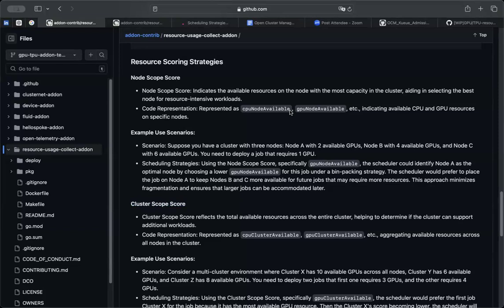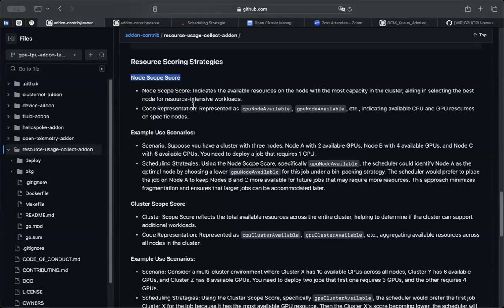And for your use case, the first thing is that maybe we could select the lowest node scope score. For example, if we have 5 clusters, we set the weight not to 1 but to 5, so we find the lowest node scope score to deploy our workload.